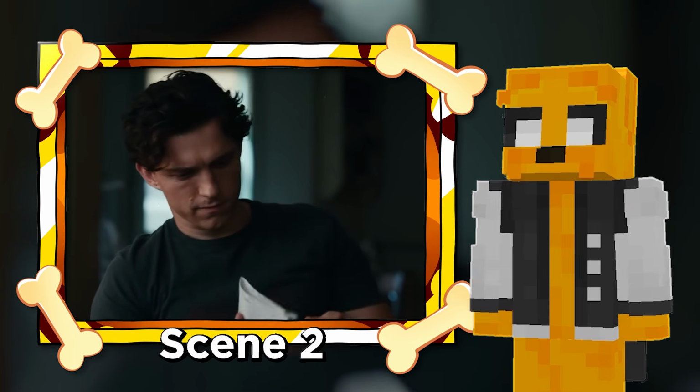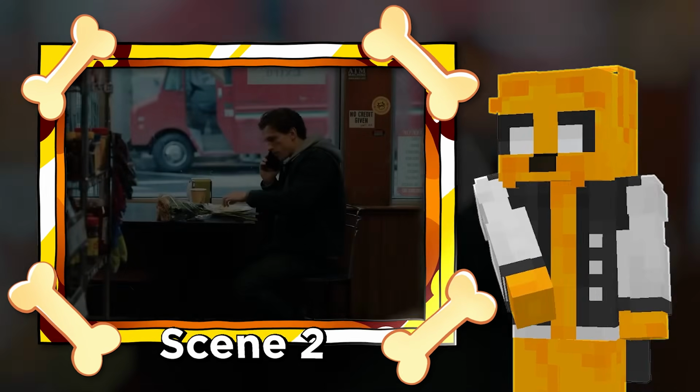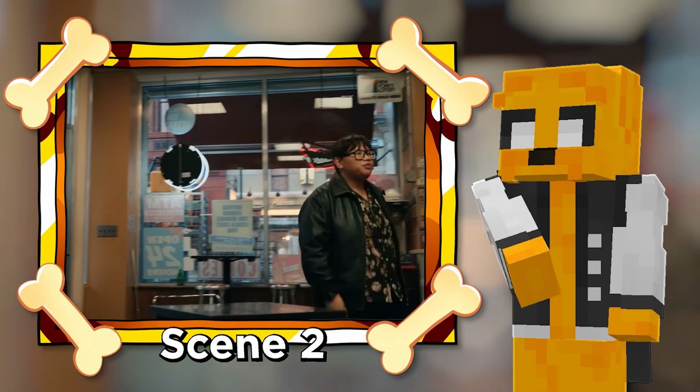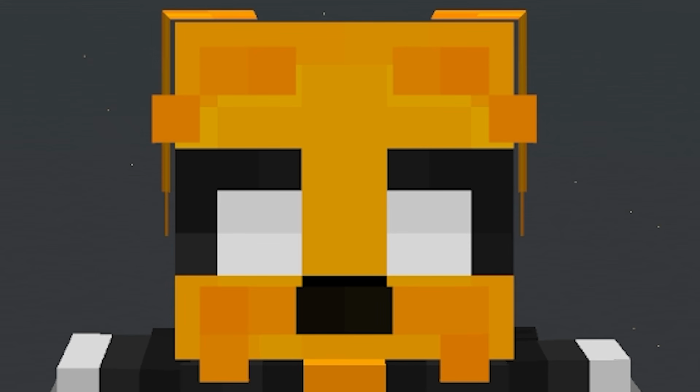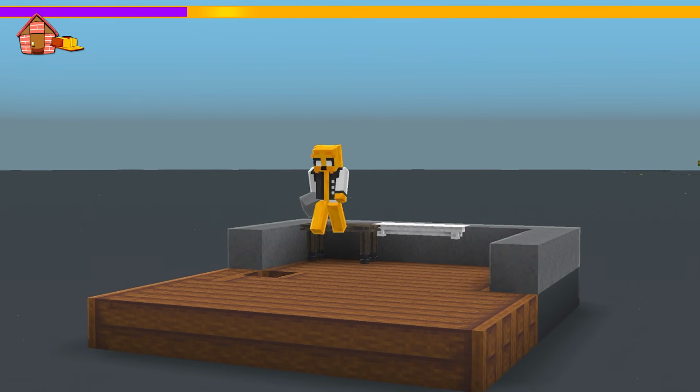This scene shows Peter Parker reading a letter, and then he's gonna be inside a store, and his old friend Ned is gonna walk through the door. But as we know, the problem with this movie is that his friends don't remember him, because in the last one, they lost their memory, right?